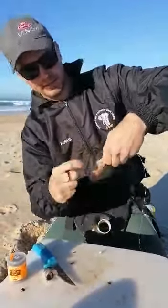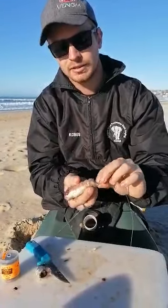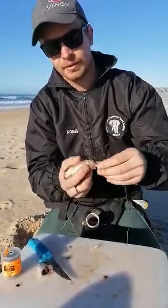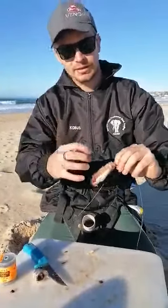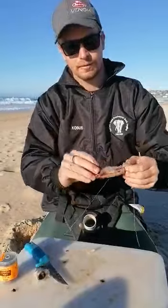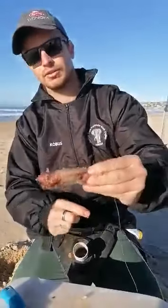Nice streamlined bait. My personal preference, I like to hide my assist hook just a little bit. And then what happens is when your bait's in the water, it slowly disintegrates and that hook becomes a bit more prominent. It shows a lot better in the water. But as you can see, the bait's very nice and streamlined. The main hook is proud.